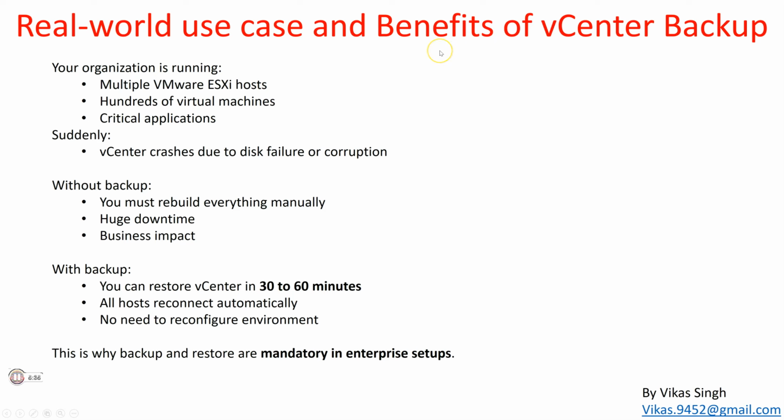So let's understand the real world use case and benefit of vCenter backup. Let's say your organization is running multiple vCenter and ESXi hosts, hundreds of virtual machines, and critical applications. Now suddenly vCenter crashed due to disk failure or corruption. Without backup, you need to rebuild everything manually, and it will be huge downtime and business impact. But with backup, you can restore easily within 30 to 60 minutes, all your hosts reconnect automatically, and there is no need to reconfigure the environment. This is why backup and restore is mandatory for enterprise setups.